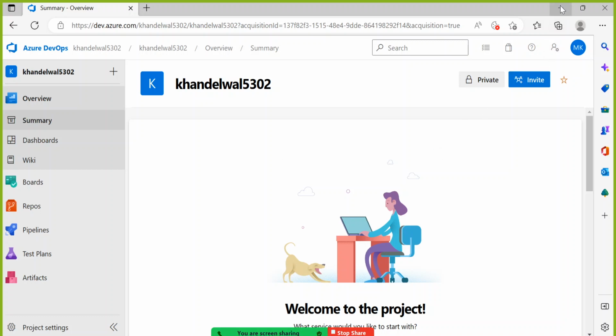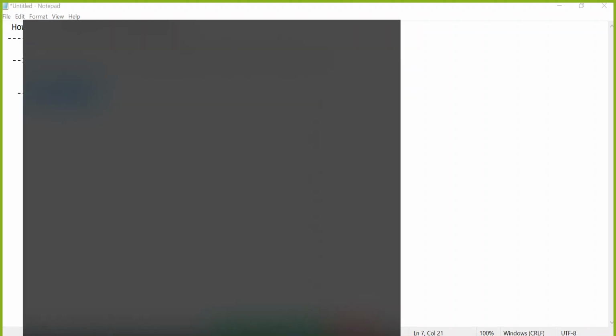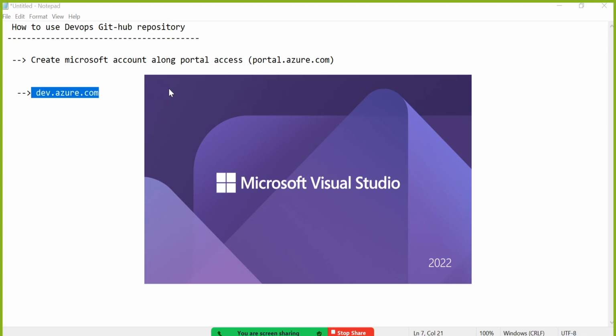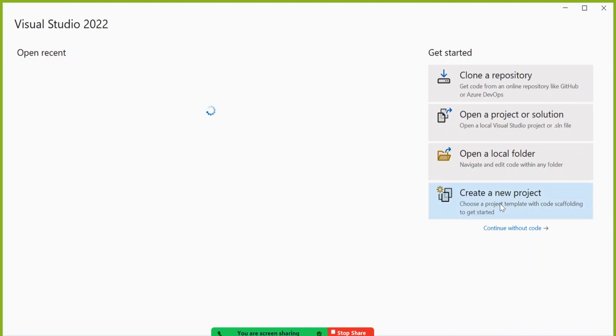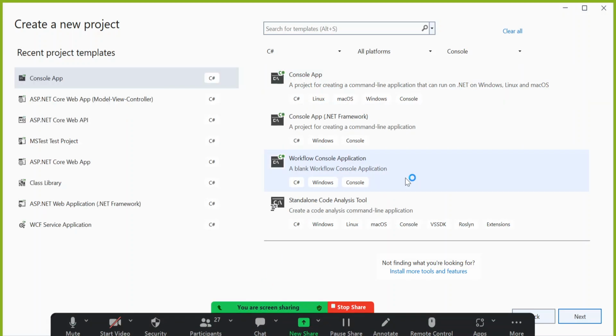Now parallelly, we will create one solution which we want to put there. So go to your Visual Studio, create any example solution and then put it there. Imagine the first time your team lead or somebody is creating a project, preparing the architecture, and wants to put it into the GitHub repository.